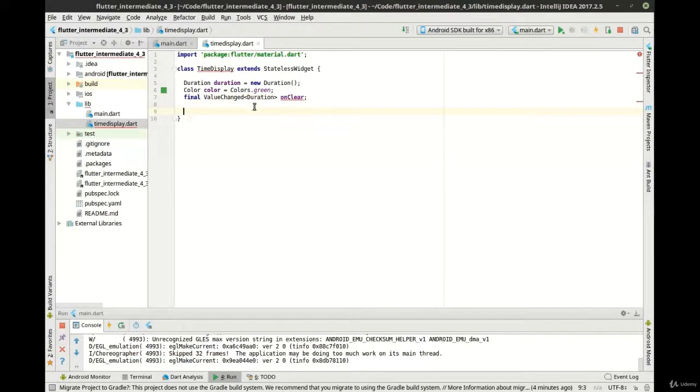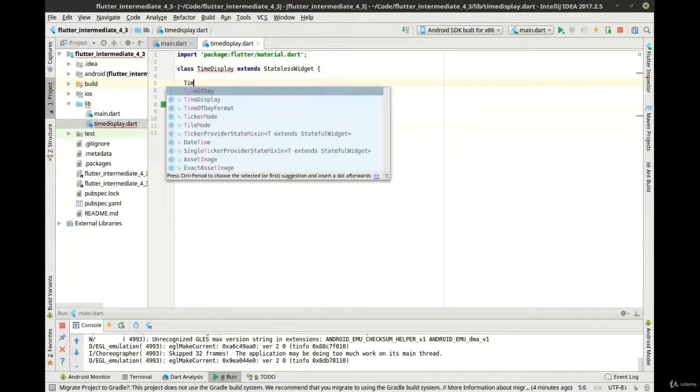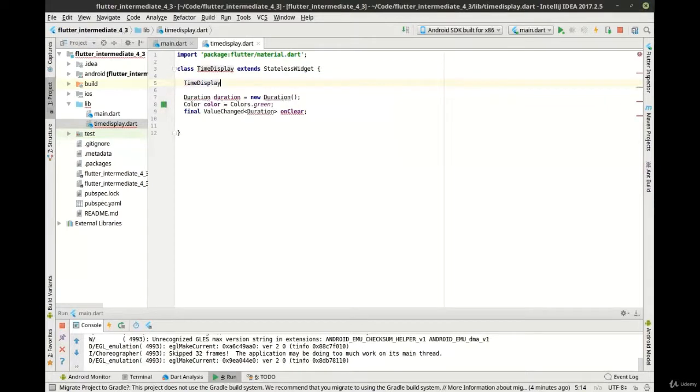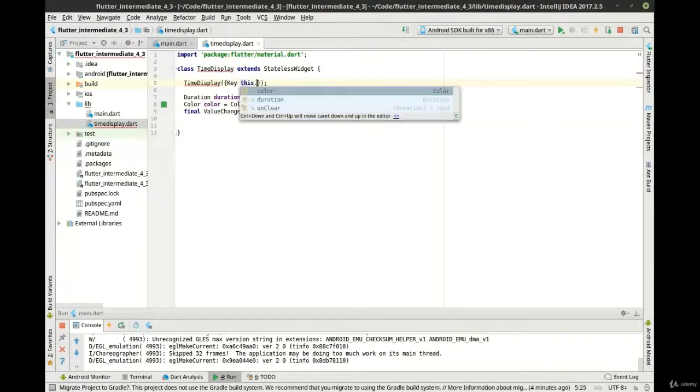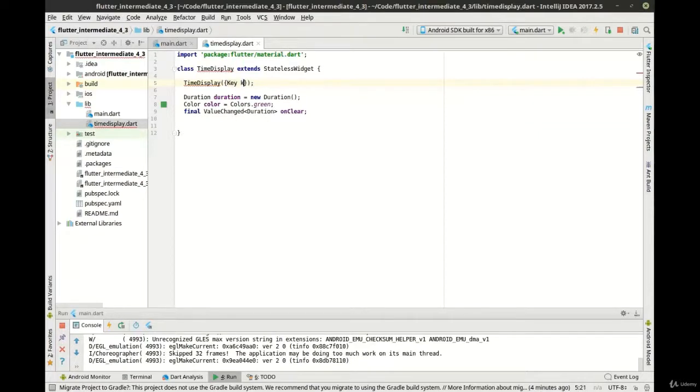Notice how we're not setting that, and it's saying final variable must be initialized. Let's go ahead and fix that right here in the constructor. There we go.